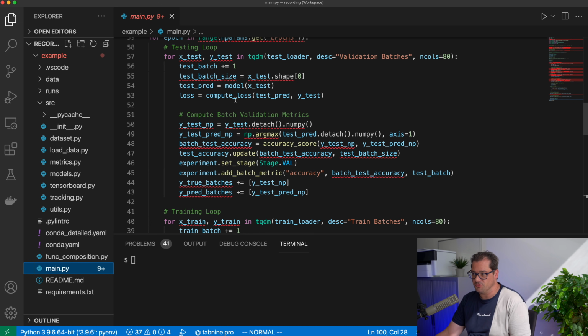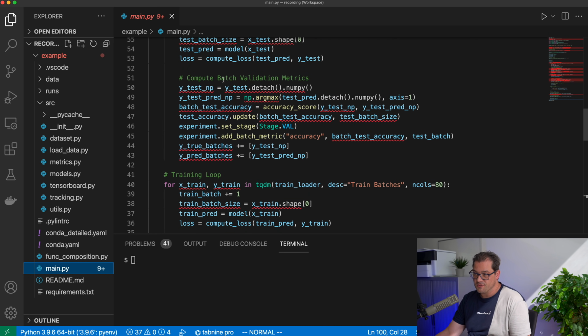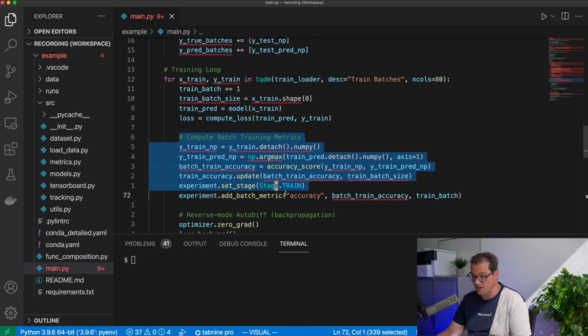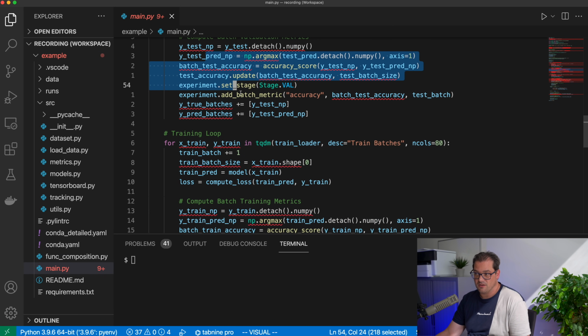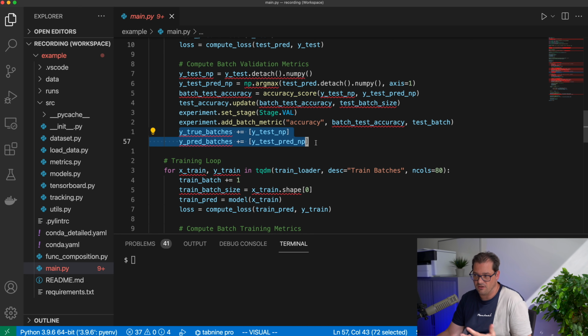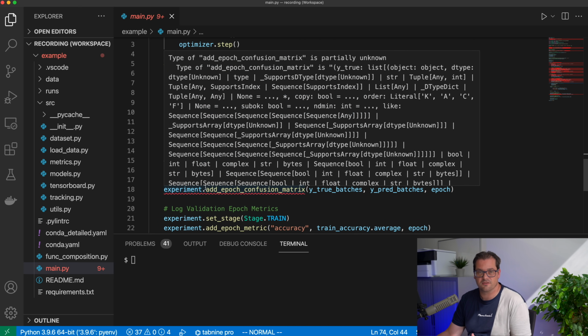You see there's a lot of duplication here. So we're keeping track of a test batch number, and we're also keeping track of a train batch number. The sequence here is almost the same, if you look at this part, for example, and this part, apart from some values that are going to be different. But basically we're doing some computations, then we're retrieving metrics of those computations and storing them in the experiment tracker, and then adding them here to our batch data, which then at the end is also stored in the experiment tracking system.